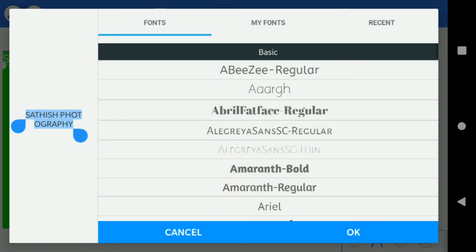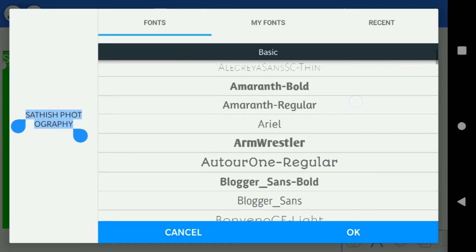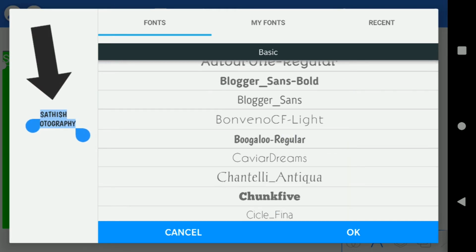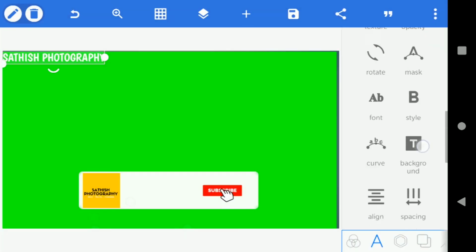First I'm going to select the font. I feel this one is better. While you are selecting, the preview will be coming on the left side, so you can select whatever you want. I feel this one is good, so I'm giving OK.